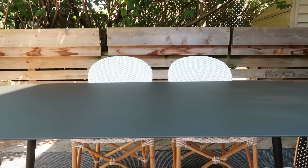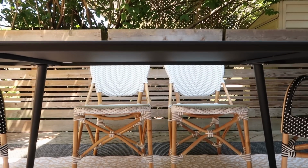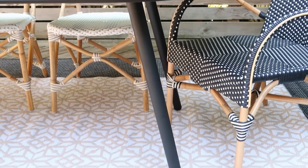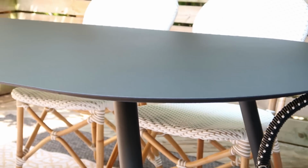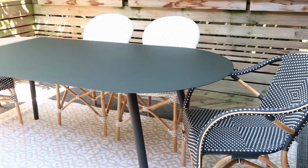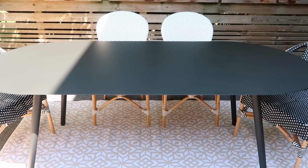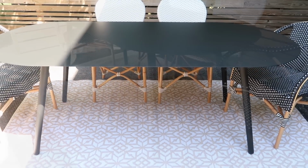It's so heavy, but such good quality and looks amazing. It's made of galvanized steel, so it's really sturdy, perfect for outdoors, won't be blowing away or anything. It has a sleek powder-coated black matte finish. It looks like an indoor piece, but it's outdoors, and I think it's absolutely stunning with those beautiful legs.